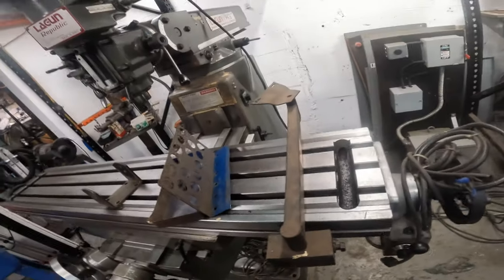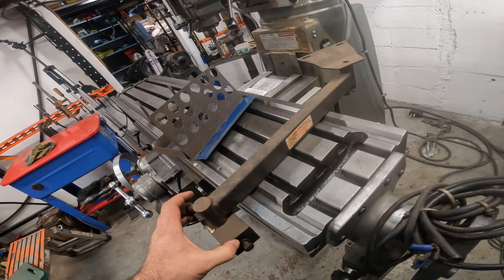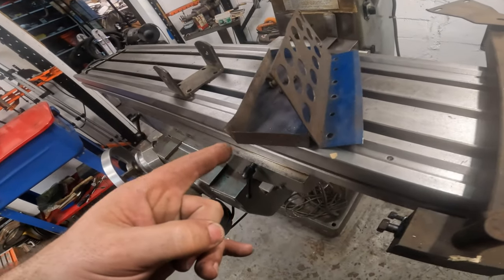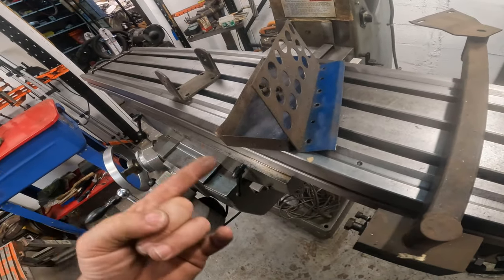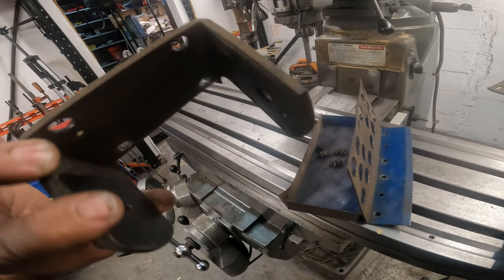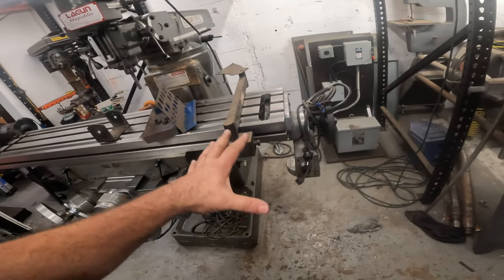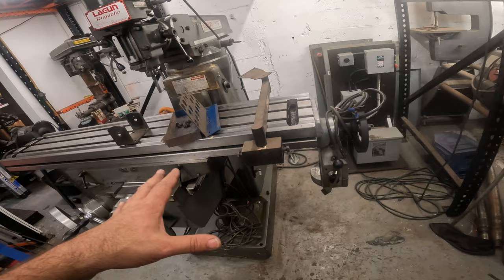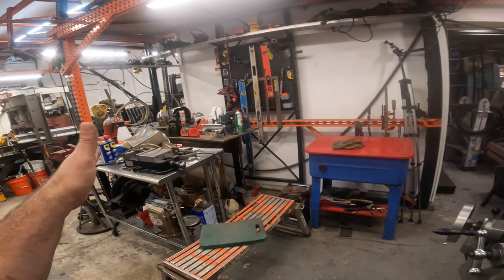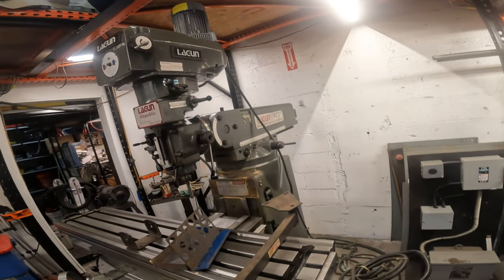But for today's video, we're going to clean this up. I might even paint it because I just like looking things that look nice. And this is blue. This doesn't match nothing. So that's definitely getting painted. And then this bracket, we'll probably paint as well. The first thing I'm going to do is get all that cleaned up. Because if it does need painting, I'd like to get it to dry and tack up a little bit while working on some of this other stuff. And then by the end of the video, we should have it all ready to rock and roll.